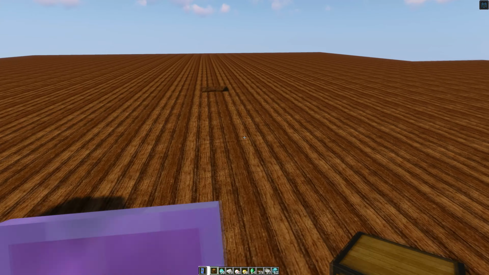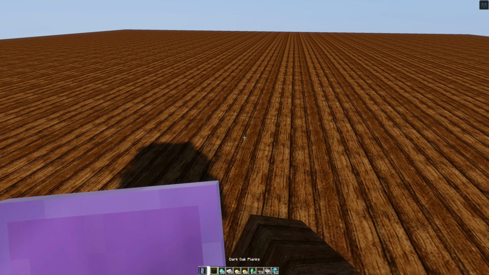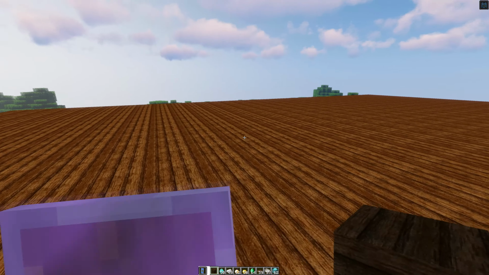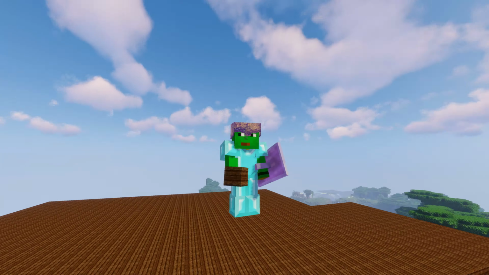Last thing we need to do then is fix this hole in the roof that I noticed. Otherwise, whoa, now the diamond block. There we go. Anyway, so all of the loot has been restocked and all of the mobs have been restocked.